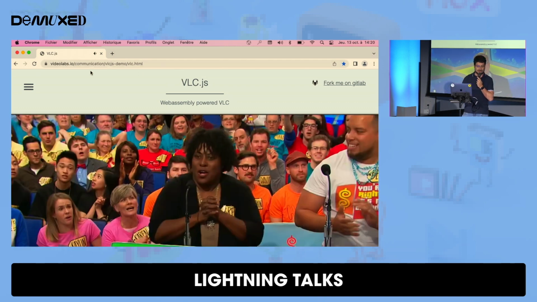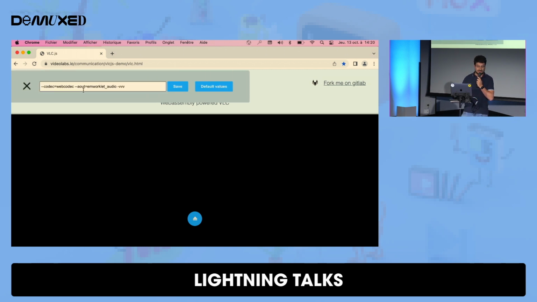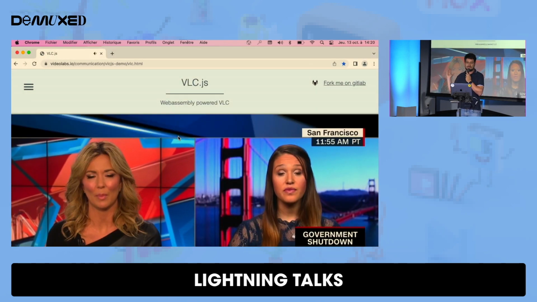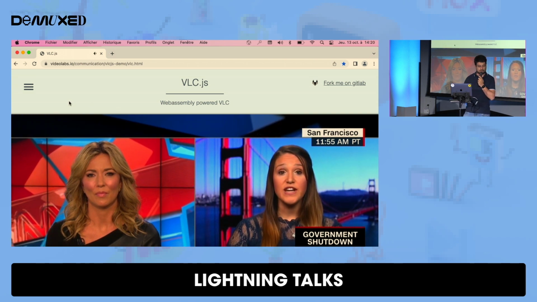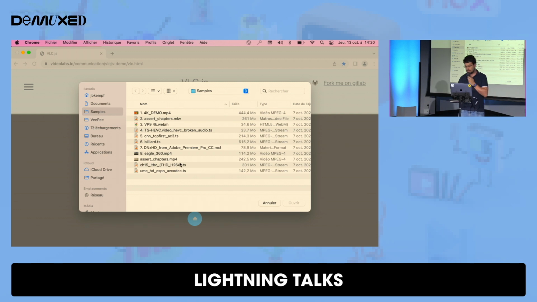All that is automatic, so as you can imagine, it automatically falls back from WebCodecs to AVCodec. If you want, you could force that, because it's a normal VLC, and so I'm going to force AVCodec here, because I want to show you that it also works with AVCodec. And now, because I have AVCodec, I'm going to do more fun things, which is H.264 interlaced in TS with Dolby Digital 5.1 inside your web browser with no JavaScript. Works pretty fine. All the codecs from FFmpeg and all the codecs in VLC are there.